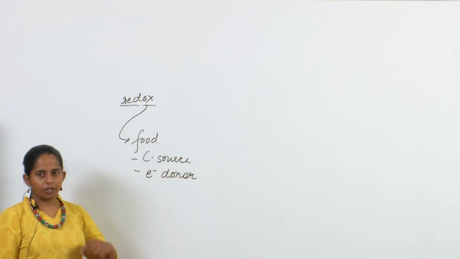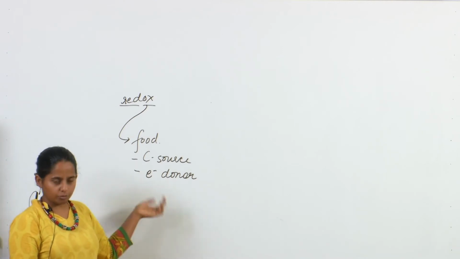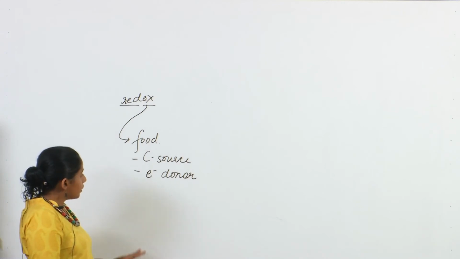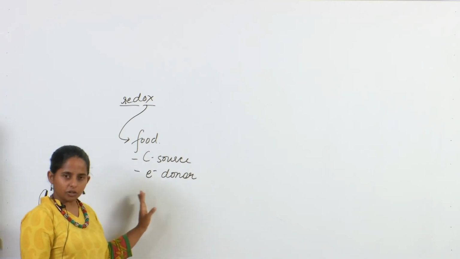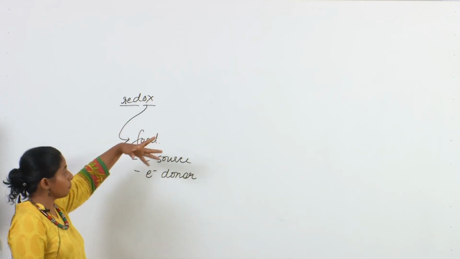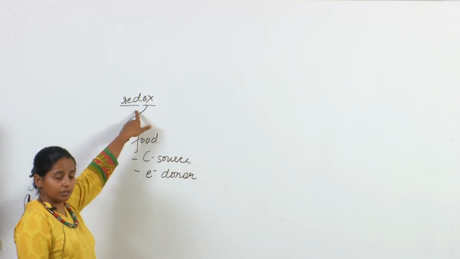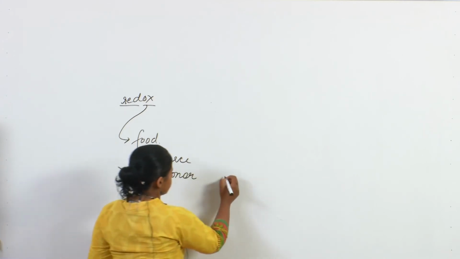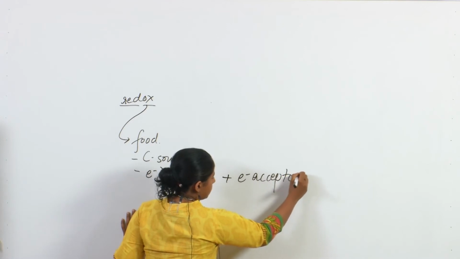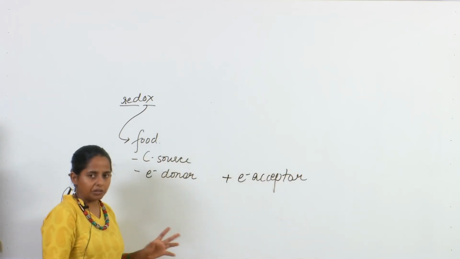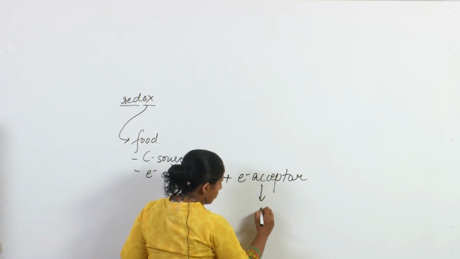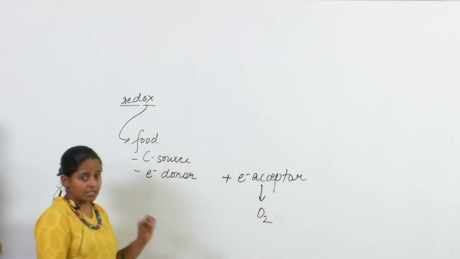Typically, when we talk about food for bacteria, it's biology, it's organic waste, and they are all electron donors. So if I want the electron donor to undergo oxidation so that it can release energy for microbes, something has to be reduced. So what will be reduced? The electron acceptor. And in the case of biological oxygen demand or biochemical oxygen demand, however we put it, the electron acceptor of choice is oxygen. That's why it is oxygen demand.